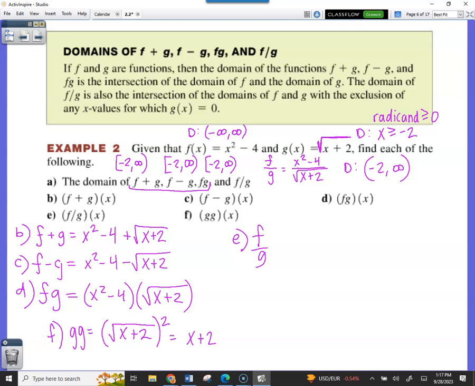If you had them written out in expanded form, then the x plus 2 and x plus 2 would be squared. And you still cancel, yeah, square and square root. Now, F divided by G would look like this. And this is where we already found the domain up here, where we said you still have the restriction on G, but now because it's in the bottom of the fraction, you would change that bracket to a parenthesis because -2 would not be allowed to be plugged in.